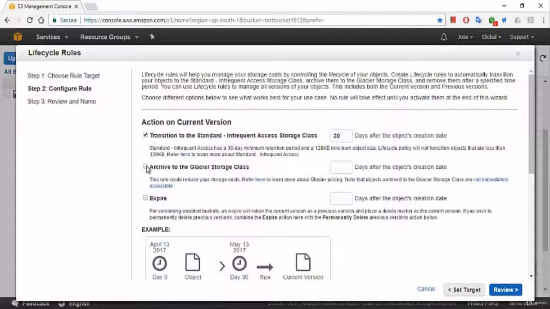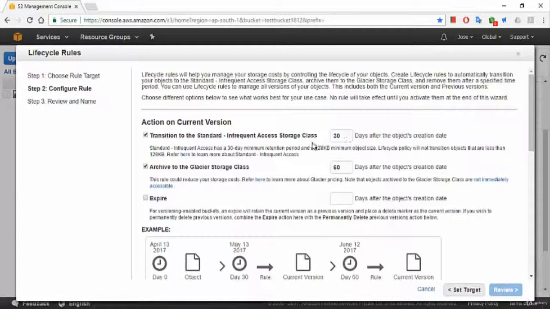Now the next rule is archive to the Glacier storage class. Suppose you have created a file and you want to access that file frequently for at most around 30 days. What after 30 days? You want to move that file to some other storage class where you don't need to access it frequently.